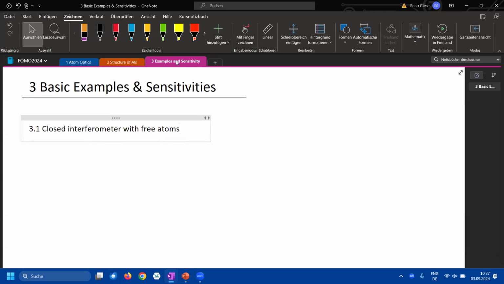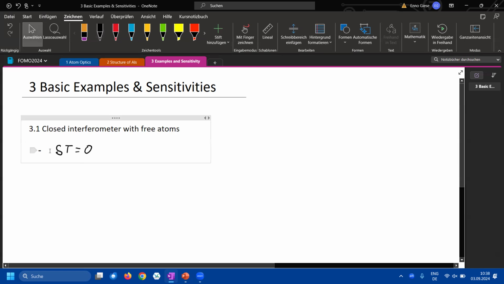So just to not have any potential or something like that, just understand, no, that's a closed interferometer, just understand what's happening. So what we're choosing for a closed interferometer is effectively saying that this delta t is equal to 0, so that both time evolutions happen for the same period of time. So what we choose is delta t is equal to 0, and that implies that both arms, both branches, cross exactly at the final beam splitter.